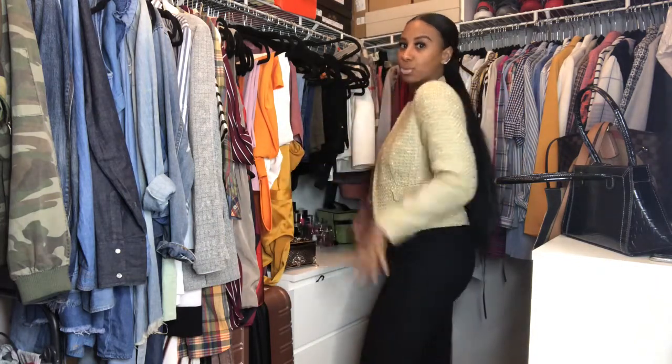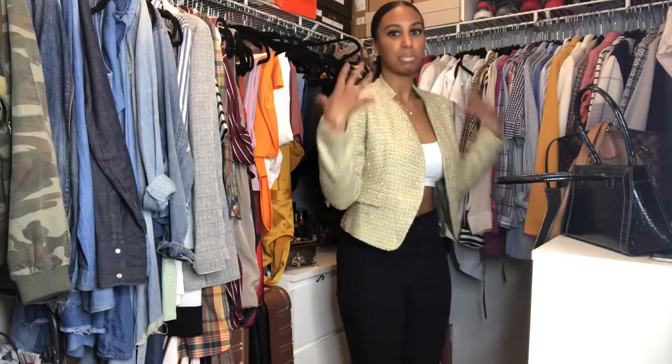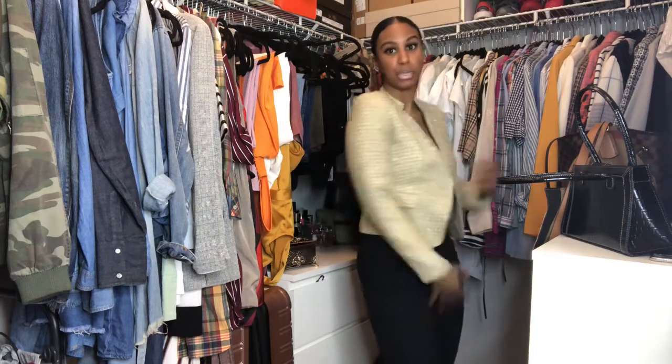I think blazers are your signature piece, so you kind of don't want to do too much in here because your blazer is what's going to stand out. That's your main focus point. So I wouldn't do, you know, red underneath here, blue pants, and then pink shoes, just because my blazer is already kind of loud. I'm not saying it's bright, but like I said, it's my signature piece. So I would definitely keep it kind of simple from the rest of my items.